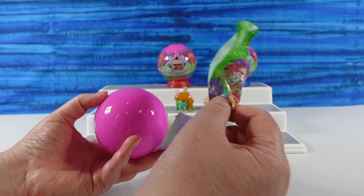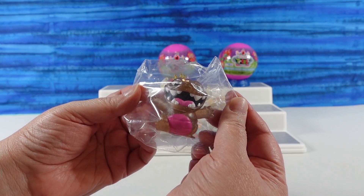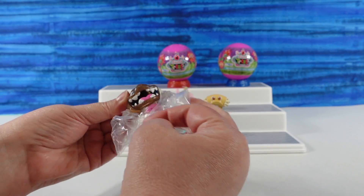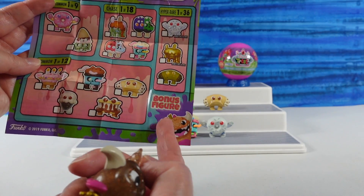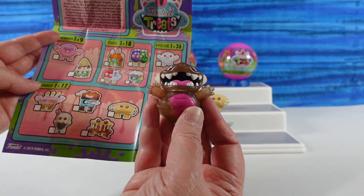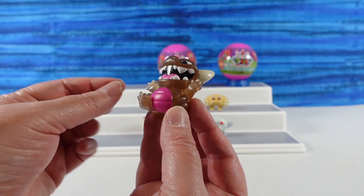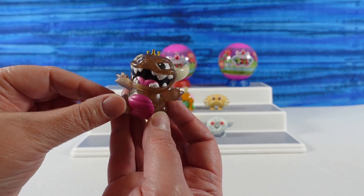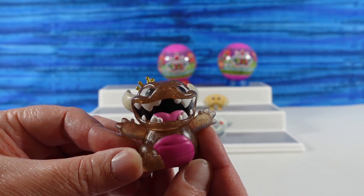Just a couple left. Like weirdo spelled D-O-U-G-H-like — dough-like, not Play-Doh. We have the Paka Paka Dragon. He doesn't have a story — you have to make up a story for him. He's super glittery and we don't know how rare he is because he's listed as a bonus figure. I feel like he's even rarer than the hyper rares. He looks like a little cream soda Paka Paka Dragon — kind of brownish, translucent, glittery with gold glitter and a little gold crown. He's super cute.